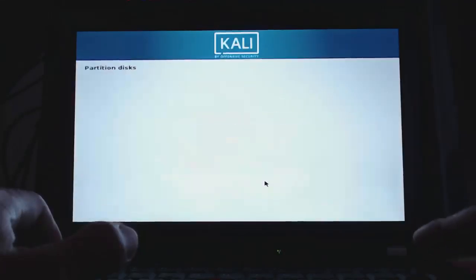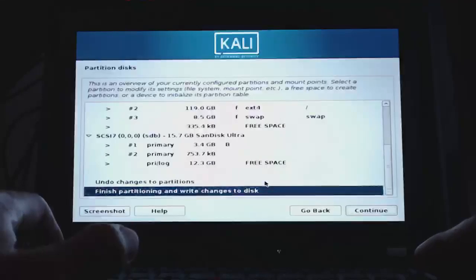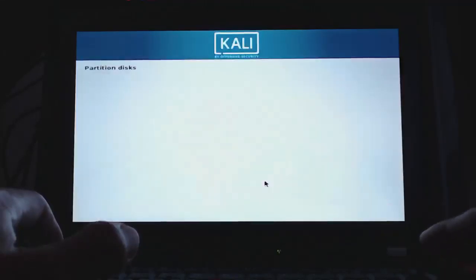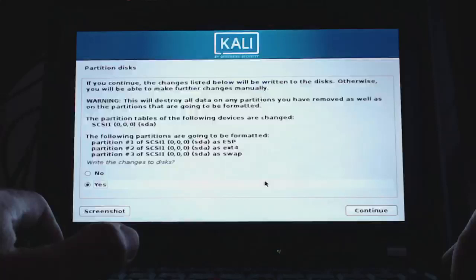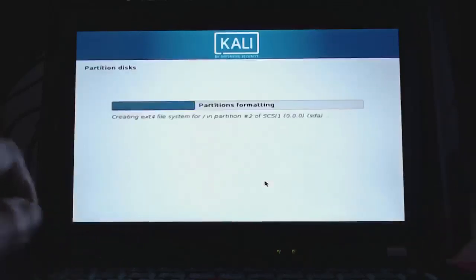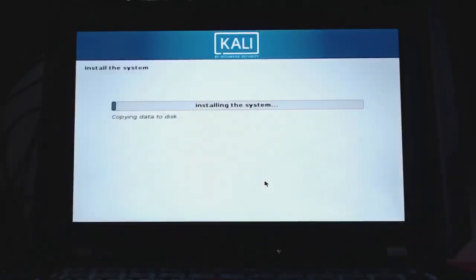and it's fine. Click on continue, then we will get a final overview of all that, and then we click on continue again and write changes to disk, yes. Last time you have the chance to select no in case there are still files on your laptop that you need, otherwise everything is destroyed. Click on continue and then wait for the installer to finish. Now you can see it's installing the system, and we'll simply wait for that to be done.